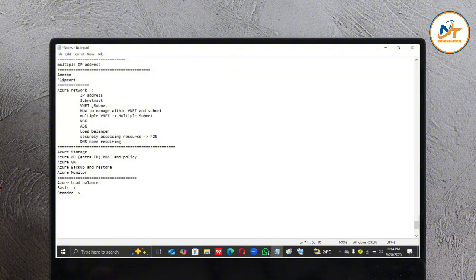One thing is, when you go with the basic, it is mandatory to have an availability set, and you add those servers to the availability set. For the standard, you can have a standalone server.